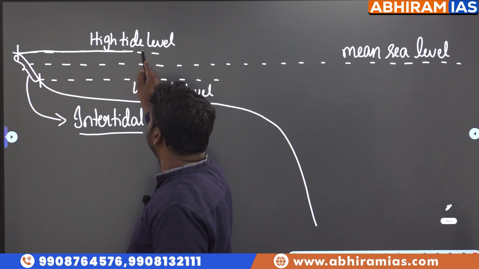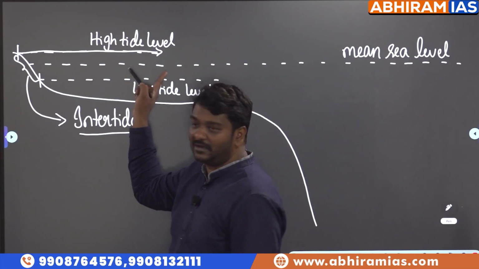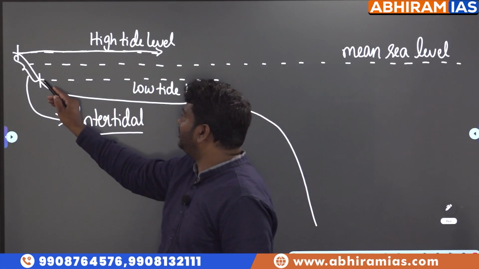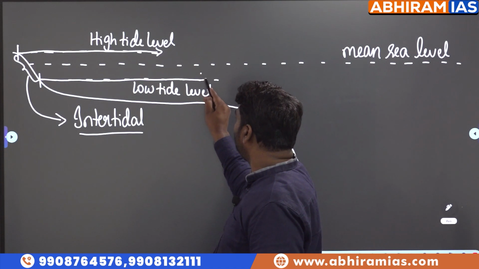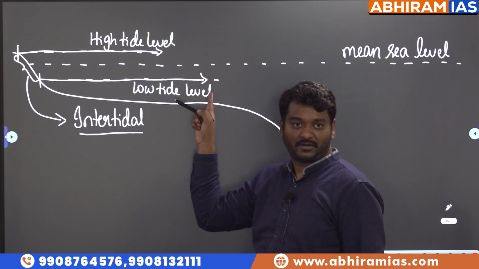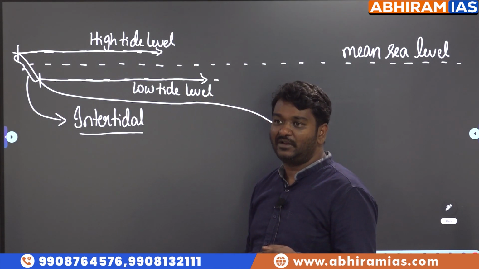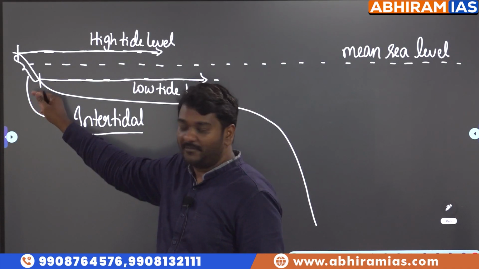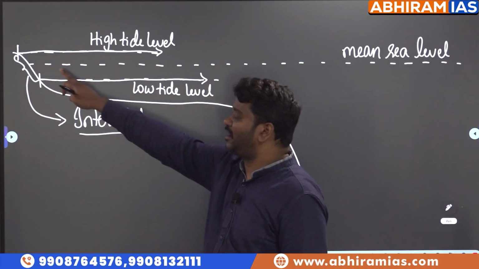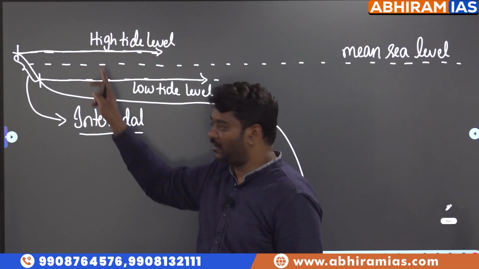Okay. So now guys, you see, I'll take this as the starting point and I will say 12 nautical miles is mine. That means it comes till here. If I take this as the starting point and say 12 nautical miles is mine, then this will be the point. So can you tell which one will give me more area? Low tide level gives me more area compared to high tide level.